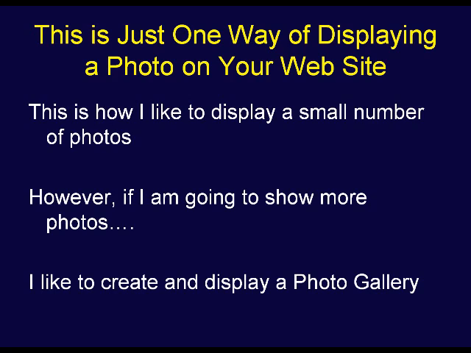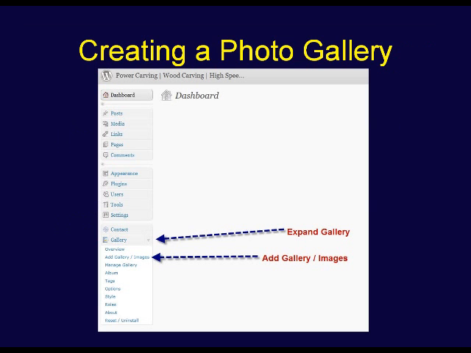Now we're going to show something a little more complex, to where if we had an engraving or carving project and we wanted to show multiple pictures of the same item, we can create a photo gallery of those items and display the gallery in the post or the web page. So I use a photo gallery when I'm going to display multiple pictures of something, or I want to display a lot of pictures in a post or on a page.